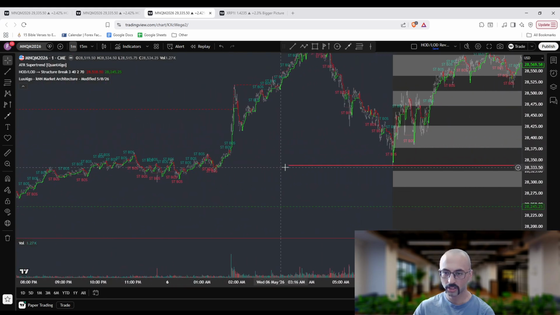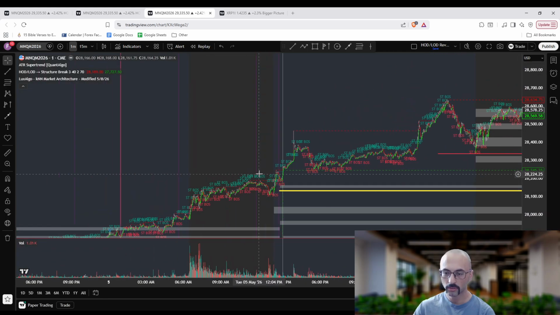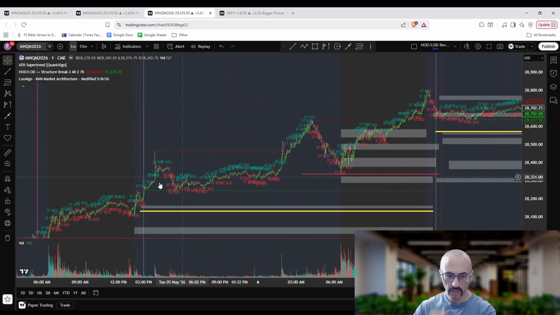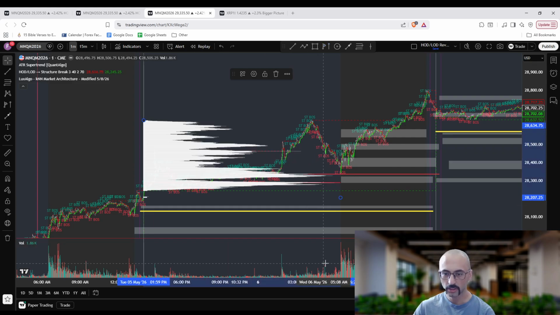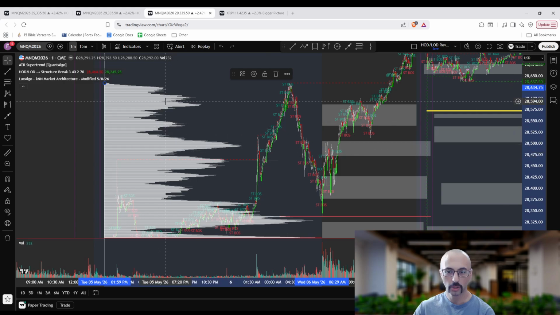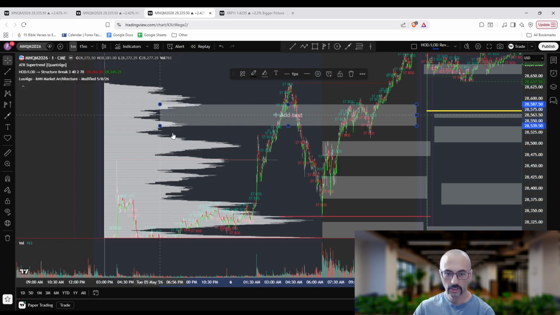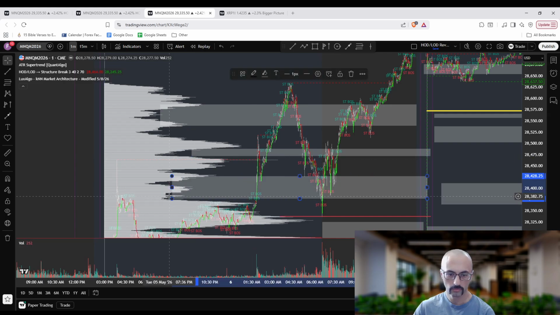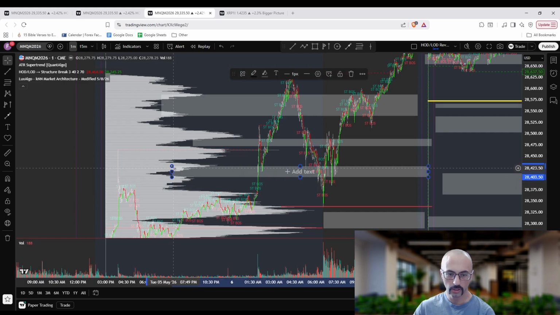We already understand how to do low volume nodes from the prior session and overlay them onto the current session. But here's one where the overnight session is just above the prior session overall. So in that case, what I would do is highlight the overnight session and look for low volume nodes to use on the New York session. So here, you can see we have one here. Wait, what the heck? Here we got one. Here we have this one here.